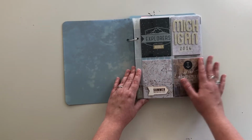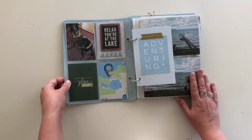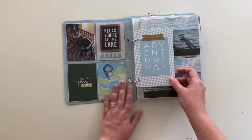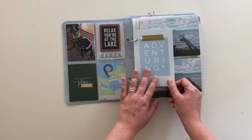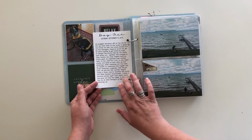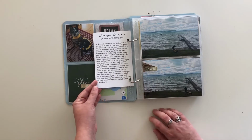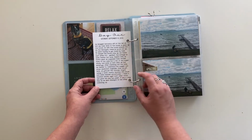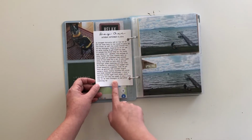So this is the opening page. You can see it's Michigan 2016, and this is the first day. So I added a little 4x6 card in the center with my journaling on the back, and I just ran this through my regular printer. I did this before I had my typewriter, so I just ran this whole 4x6 card through the printer to print both the title and the journaling here.